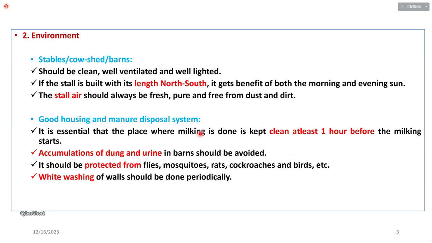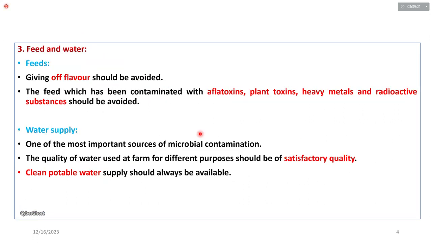So that's why when I was discussing houses, I was telling you that we need a housing system with a very good slope just to collect this manure and urine without any issue, and safely remove it from the housing systems and collect it into a waste treatment plant, right? So those things have to be practiced just to assure very clean milk production, right?